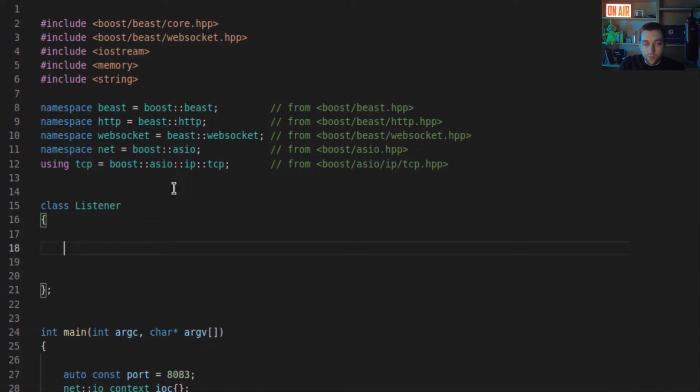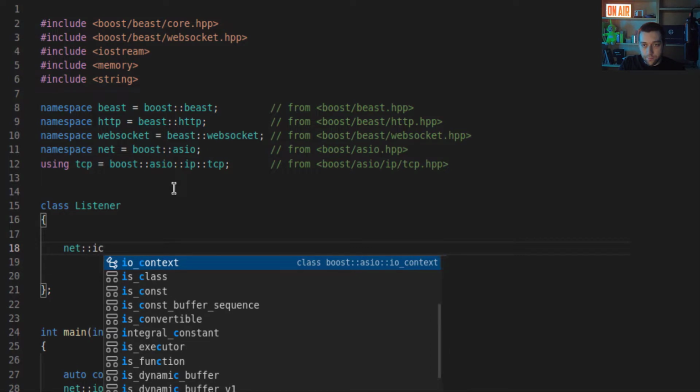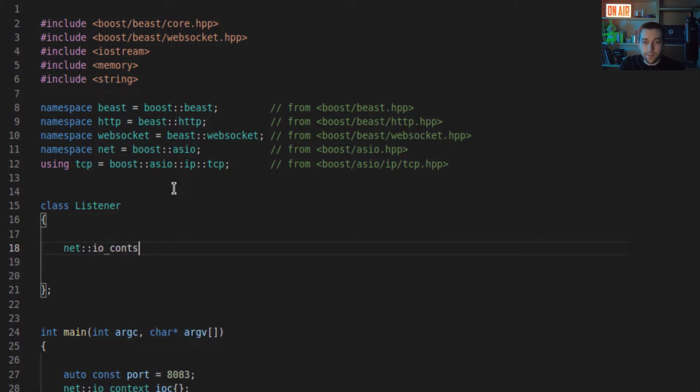Then, as I told you from the UML diagram, we will have private variables, the first one actually the IO context. I told you, right, this IO context is the abstraction layer over the operating system. So when you open a socket, create a timer, or use some kind of hardware-related stuff, you have to create an IO context because it will make your program portable in a Boost way. You can run this program on Windows also, but I am using Linux right now.